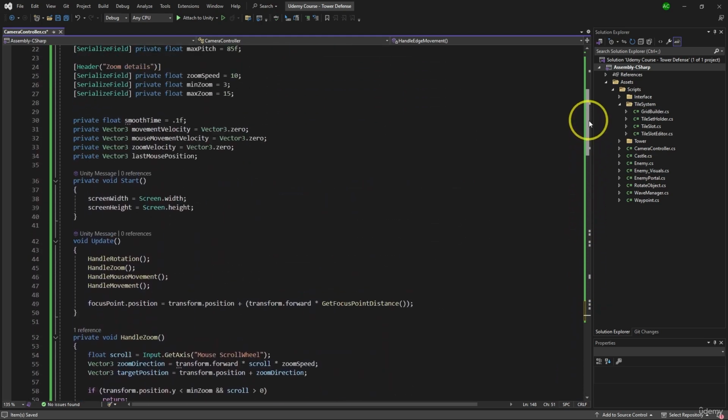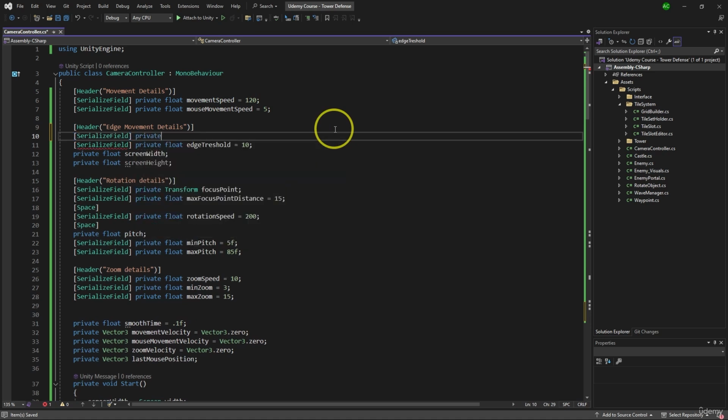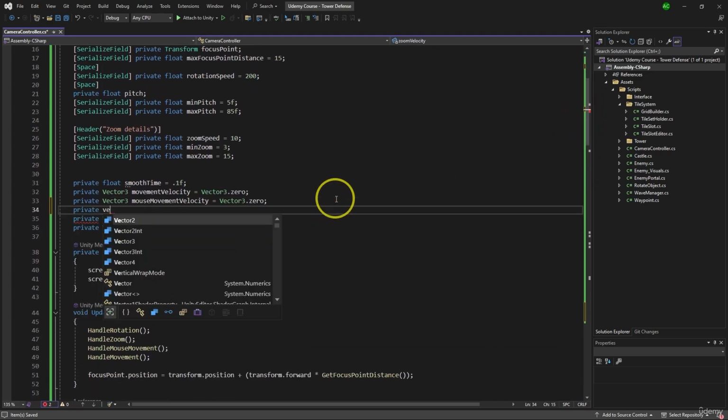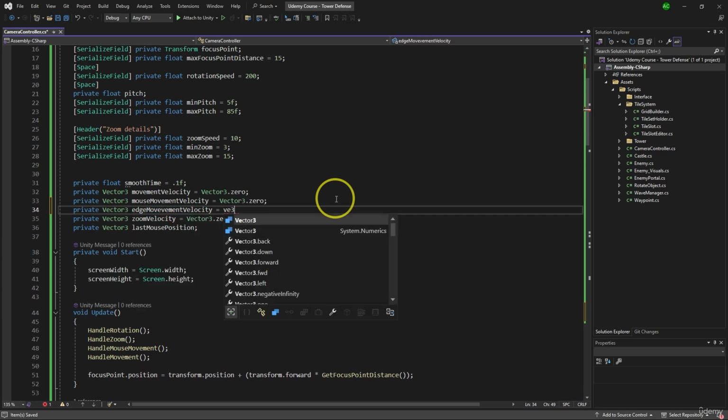Let's go over here and do serialized field, private float, edge movement speed. Let's make it equal to 10 by default. We're going to check how it works. And over here, we want to add a new vector, private Vector3 edge movement velocity equals Vector3.zero.